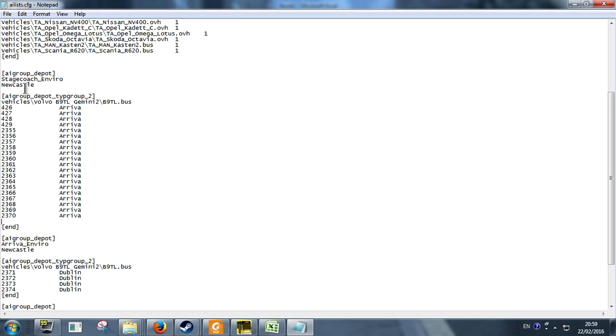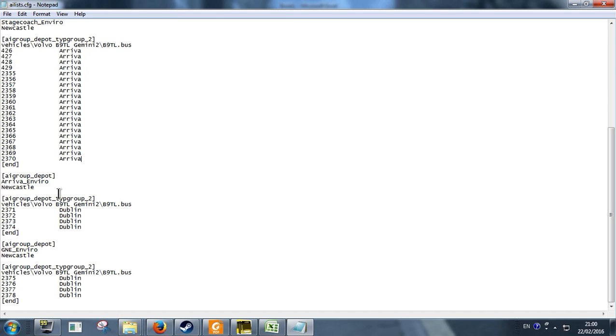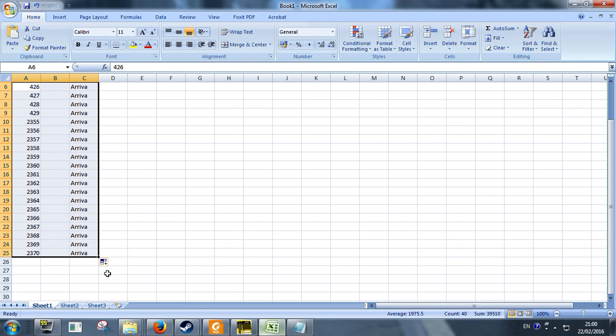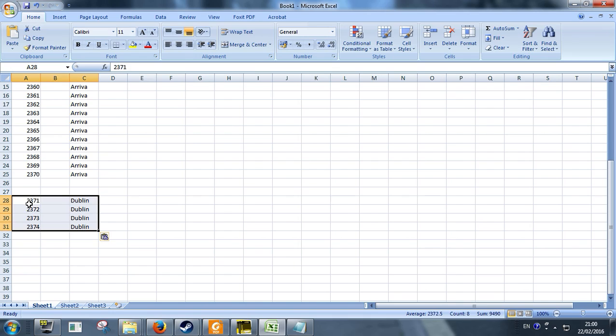But one thing you have to look out for when you're using Excel, it leaves a little gap at the end here, so you always have to press backspace to make sure the end is directly underneath the registration number of the BTL9. As you can see, it doesn't use many buses, so I'll just do it for all of them. So then you just go to this one, you take the reg number and the Dublin, you go Control and C to copy, then again you go down and you Control and V to paste, and again you can just copy the Arriva from Excel, and then Control and V, and then down again like that.